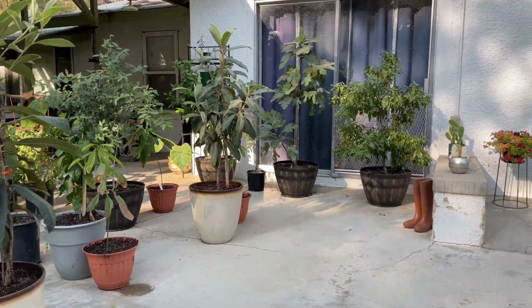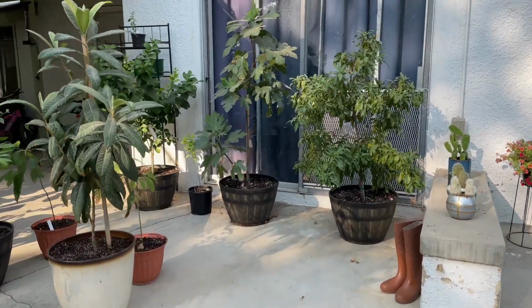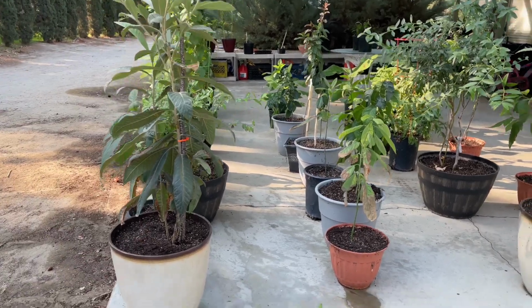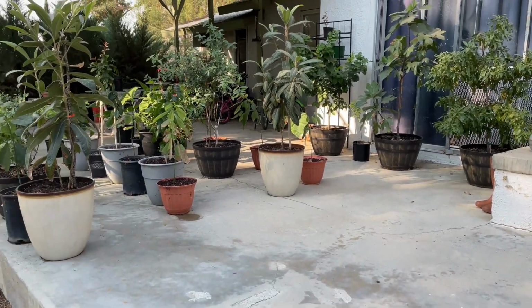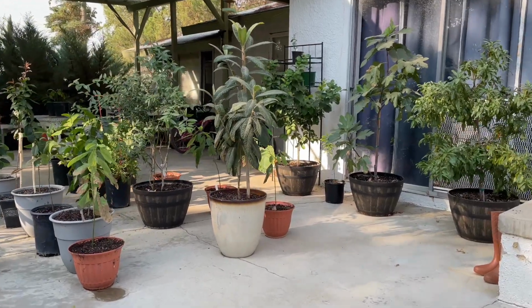And the fact that it was completely my fault because of work, being busy, I didn't move them away from the sun. They used to all be right here, and they were getting a lot of sun. One day I came home from work and they were all completely burnt crispy. So it was really devastating.